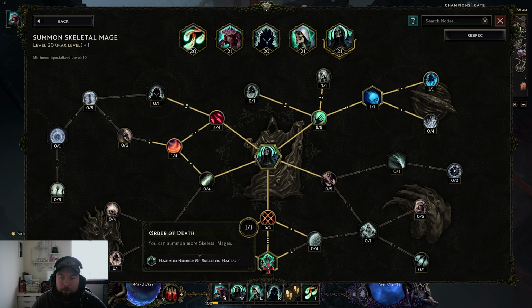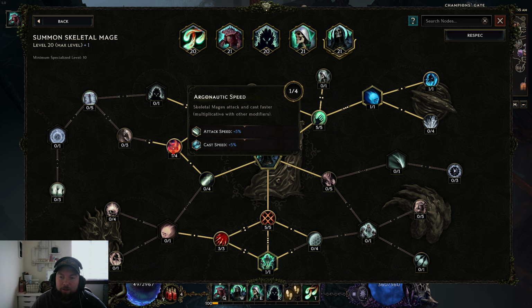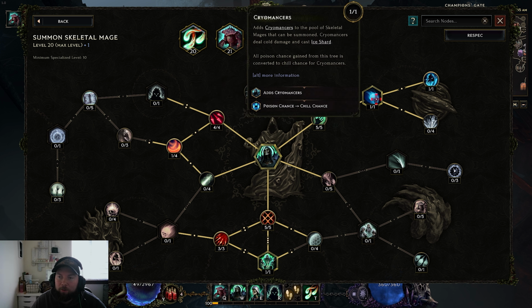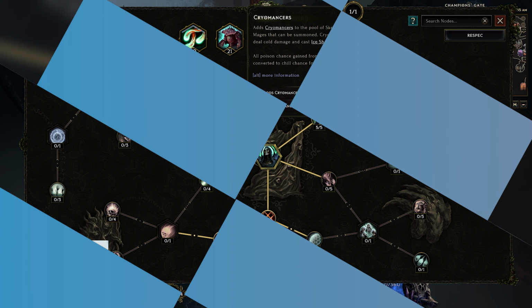We then have 1 point in Order of Death, 4 points in Splinter Dominion for extra projectiles, 1 point in Argonatic Speed for the extra cast speed form, 5 points in Gravetide, 1 point in Cryomancers, and then 1 point in Frostlich. Get rid of all the other mages so you only have the Cryomancers.